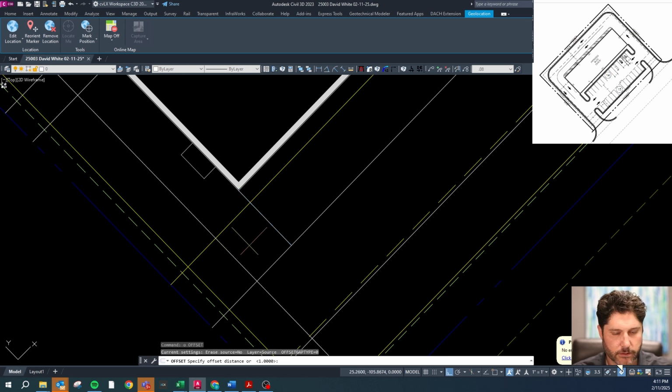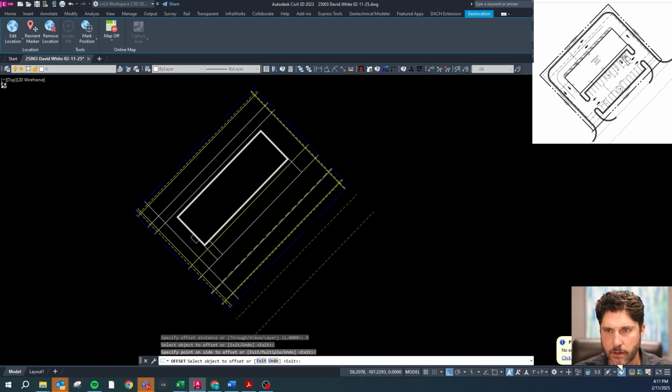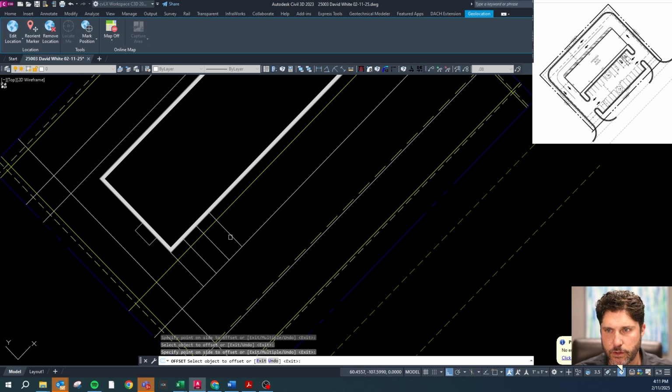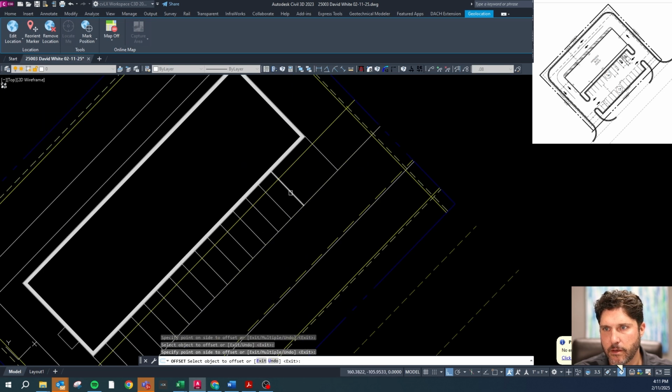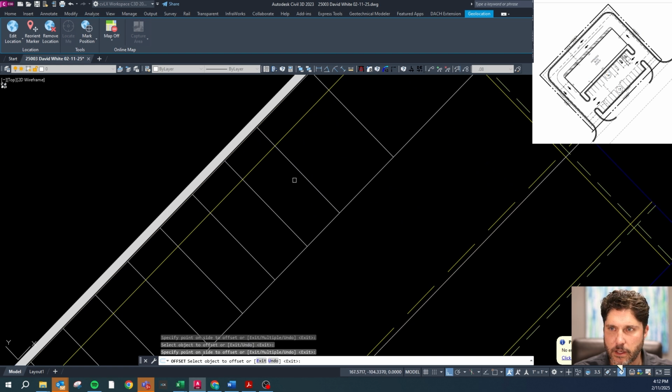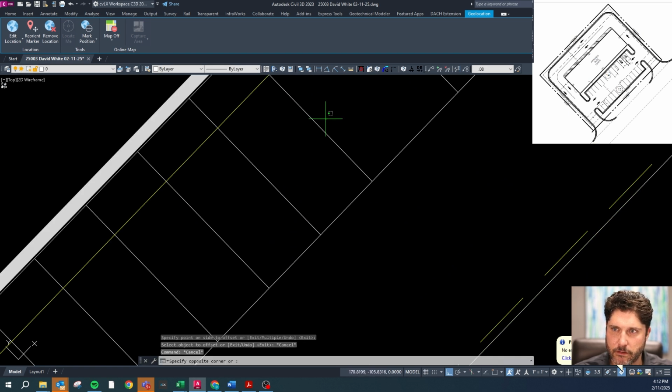And then we have 14 parking spaces. We'll start with 9 foot. 1, 2, 3, 4, 5, 6, 7, 8, 9, 10, 11, 12, 13, 14. And we have this space is going to be 5 feet.